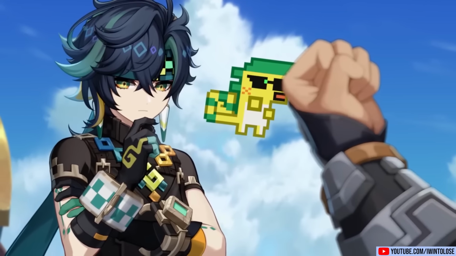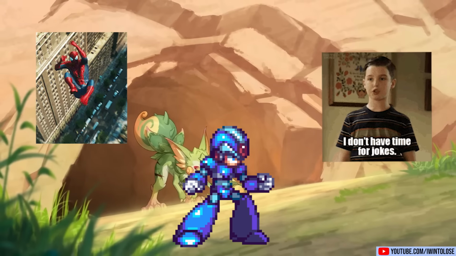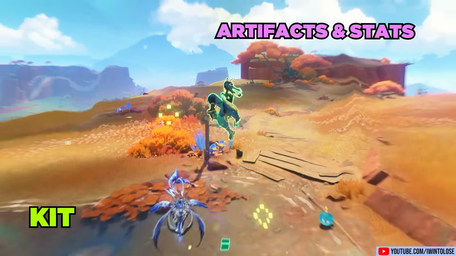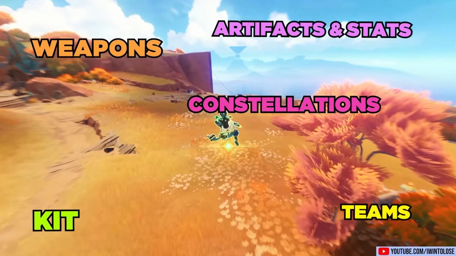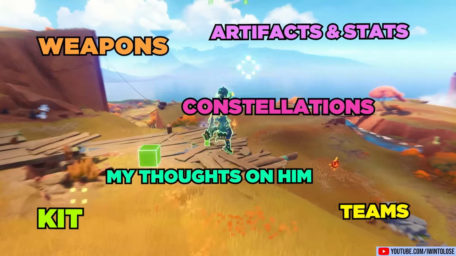As usual with these guide videos, there's no time for Spider-Man jokes or Mega Man references due to how much we have to cover. So let's swing through his kit, blast away his artifacts and stats, send out some weapons, team up with some robot masters, ruin Dr. Wily's budget with Constellations, and finally, my closing thoughts about Kinich in the meta and his future potential.